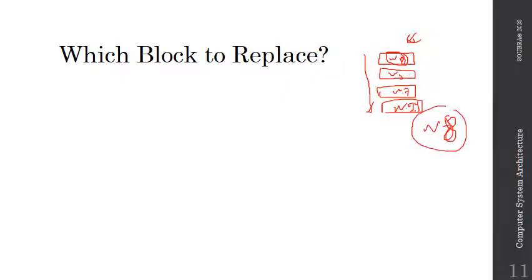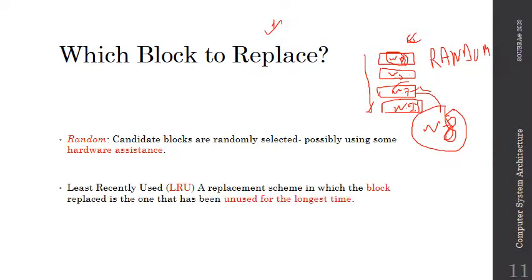I want to be a real engineer, so I'm going to be very lazy. I need to find another way to replace the blocks. So the laziest one, what would it be? Well, the laziest one, and this is always the case, is to go random. All I have to do is randomly choose one of the words, kick it out, and use it. Is it the most efficient one? Nope. Is it the easiest to implement? Yes. So, random or least recently used.